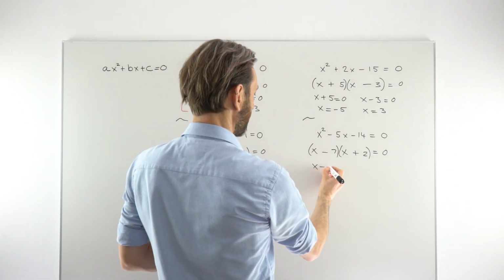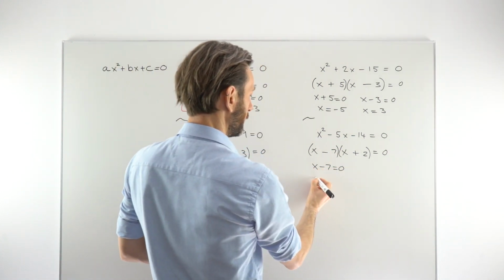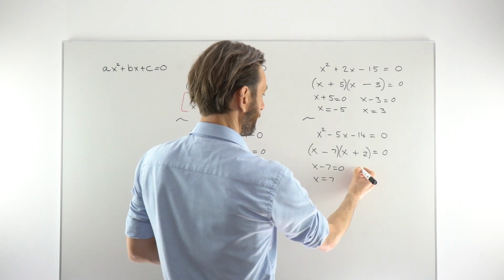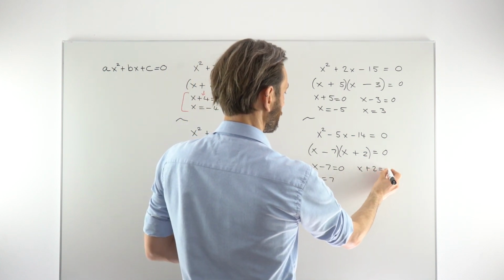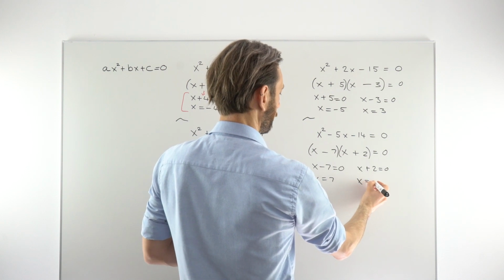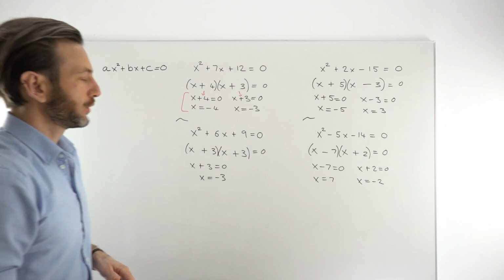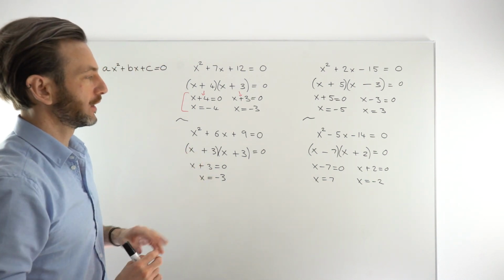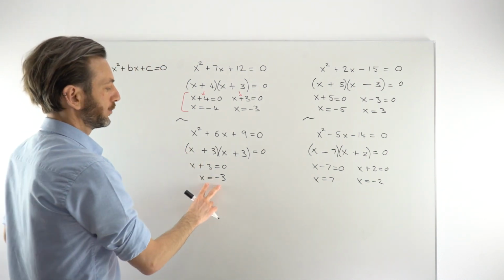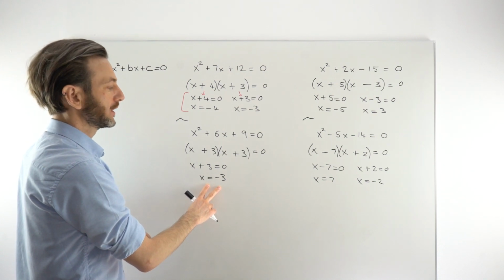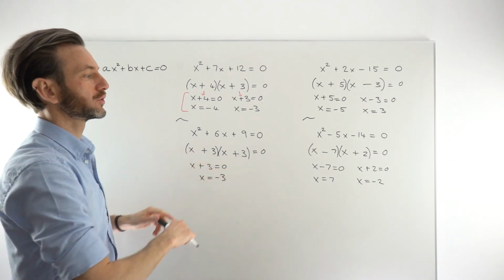So we just, again, split these off into our two equations. So this one would give you x equals 7. x plus 2 equals 0 would give you a solution of x equals -2. So that's pretty much how we flow through those. Usually they're going to have two unique solutions, sometimes only one unique solution, even if you've got two factors.